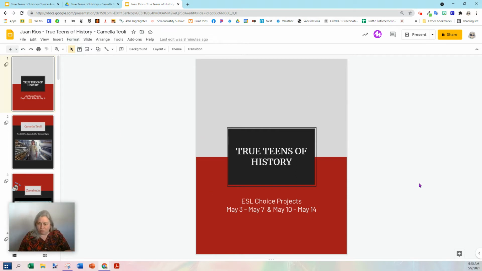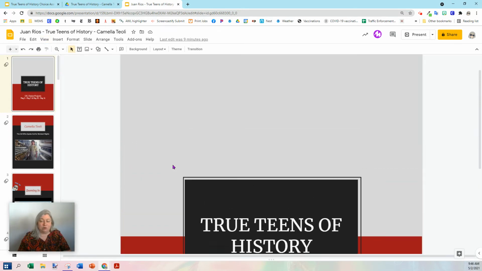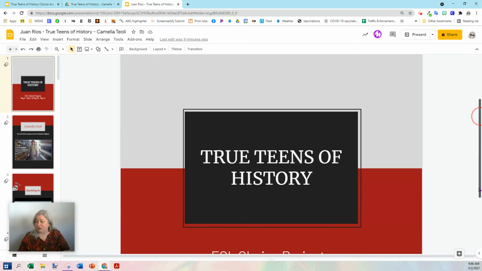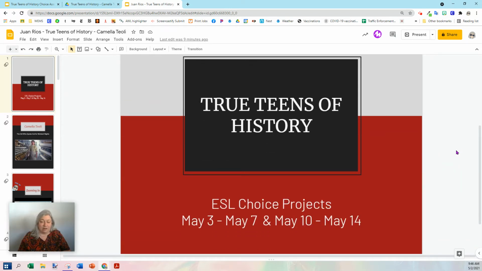So when you look at this slide, it's really teeny tiny, and that's because I used a lot of resources that were originally created to be printed on paper, which are 8.5 by 11. So that's the size of my slide deck. But never fear, you can zoom in. Most of you know how to do this, but just in case you don't, you go view, zoom, zoom in, and then you can use the scroll bar or your trackpad or a mouse if you have it.